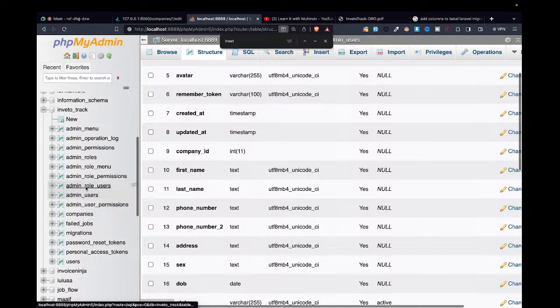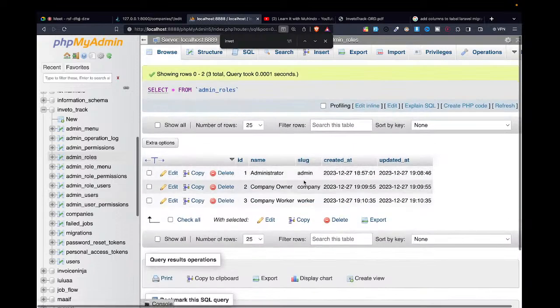Okay. We have three roles. We have the administrator, the company owner, and the company worker. In relationship to WhatsApp, the administrator is the super admin. This is Mark Zuckerberg. He has permission to say, okay, this time I block this person, maybe he's sending scamming messages. He's the one who will have that control on his dashboard. But you cannot block Mark Zuckerberg.